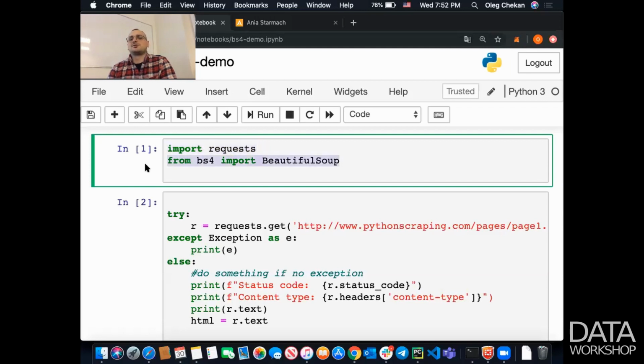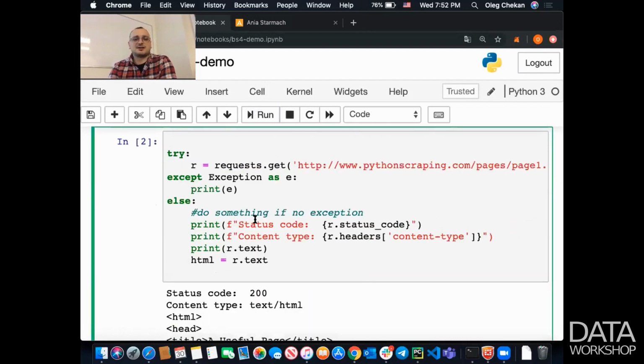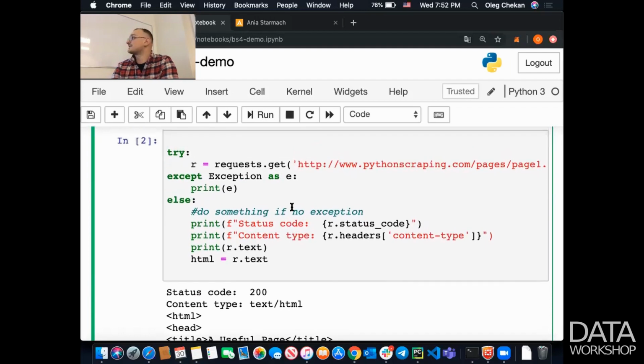When you start, usually you import Beautiful Soup like this. bs4 is the name of the module, and BeautifulSoup is the main class we use. Here is a very plain example of how to make a request with some error handling.